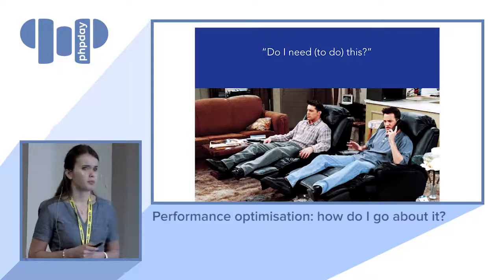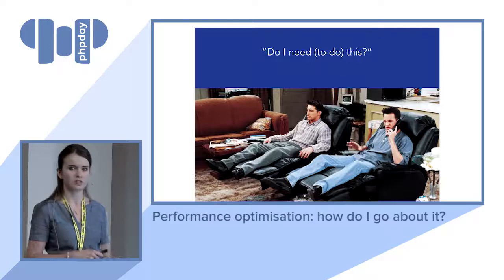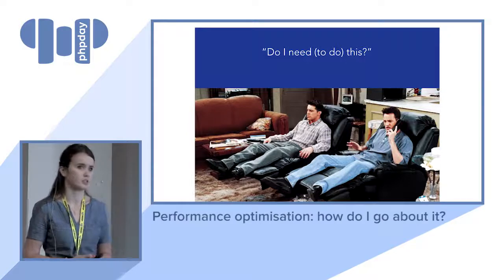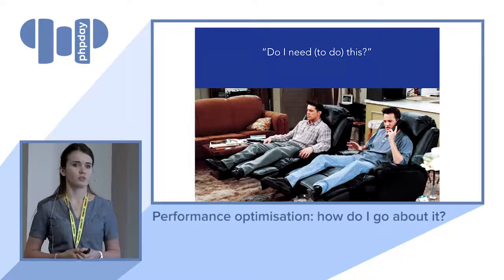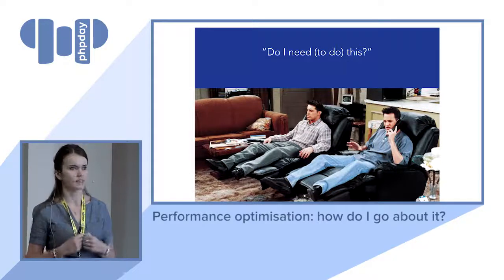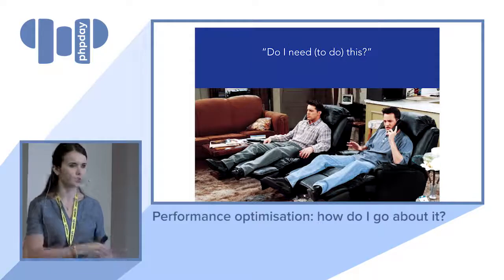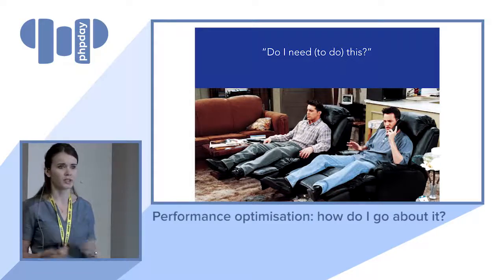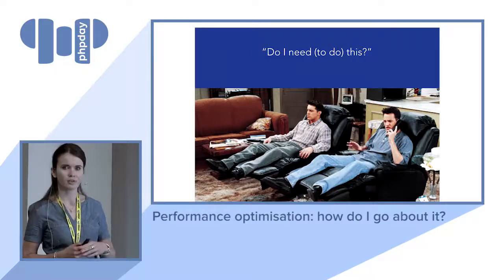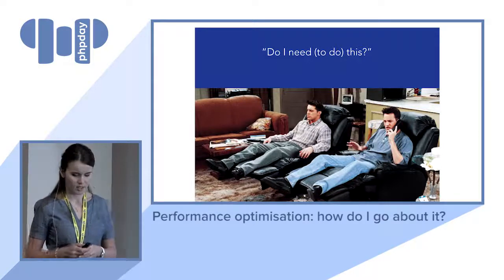But when I look at performance, I like to start with this question. Obviously doing something faster than you were doing it before is good, but not doing something in the first place, if you don't need to, is the best kind of optimization you can make. So I like to take the lazy approach, and before I even dive into optimizing something, I take a step back and ask myself, is this something that I really need to do? Maybe I can just do something once instead of multiple times. Or maybe I just don't need to do this at all. Maybe this is dead code. Maybe this isn't actually used. This is something that a lot of people forget, and that's the best optimization you can do. So don't forget that.